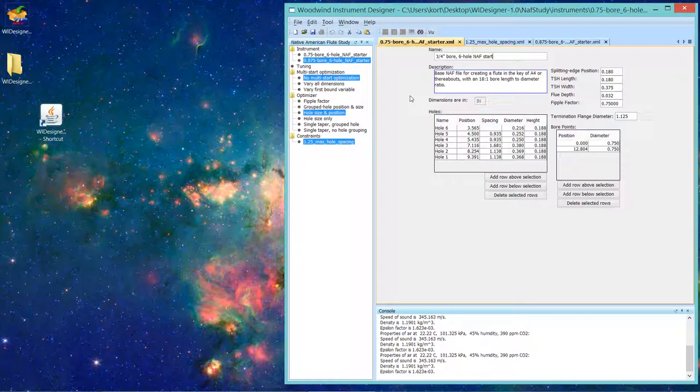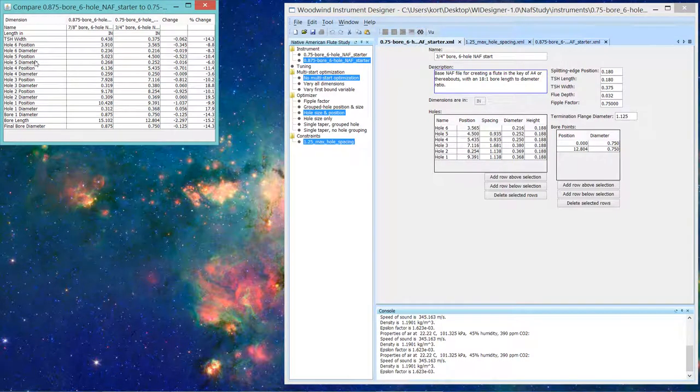Now, I promised I would talk about where the study pane and the tool menu don't rule, and that is in the menu item under tools that is compare instruments. So compare instruments is going to compare all the dimensions and values for an instrument selected in the study pane and a different instrument selected over in the data pane. So notice here that I have the 7/8 inch bore selected in the study and the 3/4 inch bore selected in the data pane. This tool button is now active. And if I click it, I've now compared all the dimensions, and it'll just show the dimensions that are different. It'll show the value in each instrument, how much they've changed in absolute measures, in the unit of measure that's used, and what their percentage change is.